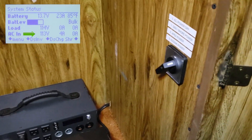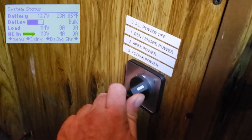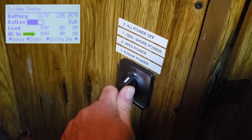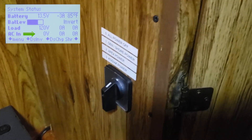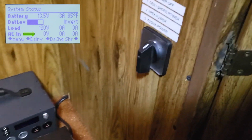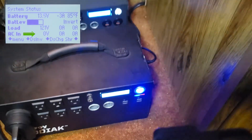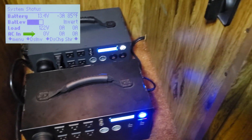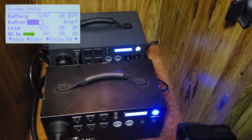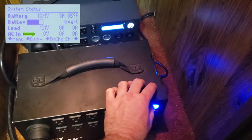As you can see, we have the four-way switch right here. When we move that to all power off, you're going to see that the power drops to zero on our Xantrax display up there and all power is turned off. Even if we turn on the Apex and the Kodiak inverters, you'll see that we still have zero power coming through on the Xantrax display. No power, nothing's happening — all power is off.